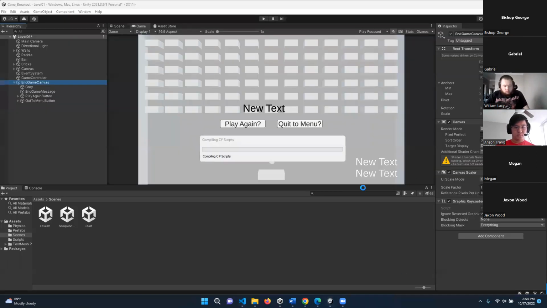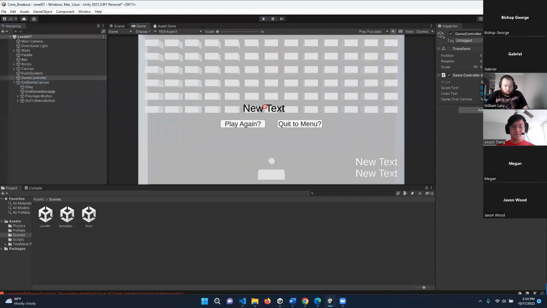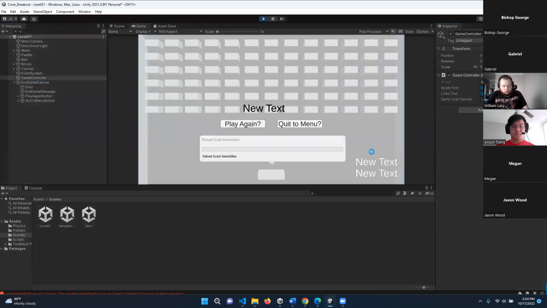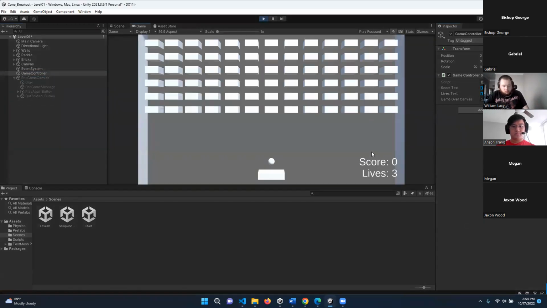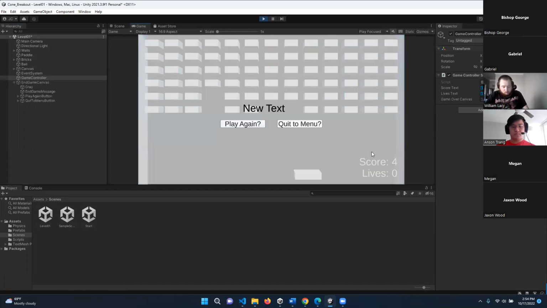So go back here. Good. All right, so let's hit play. Hopefully this thing will turn. Oh, it's not going to work because I never assigned it. Go to my game controller and put this canvas or the game object there. Okay, now we play and it should turn off, hopefully. Yay. Okay, now what I'm going to do is shoot this off and try to die. Yay, it works. Well, I can still move, but you get the idea. Great. Okay, so that's all fine and dandy.